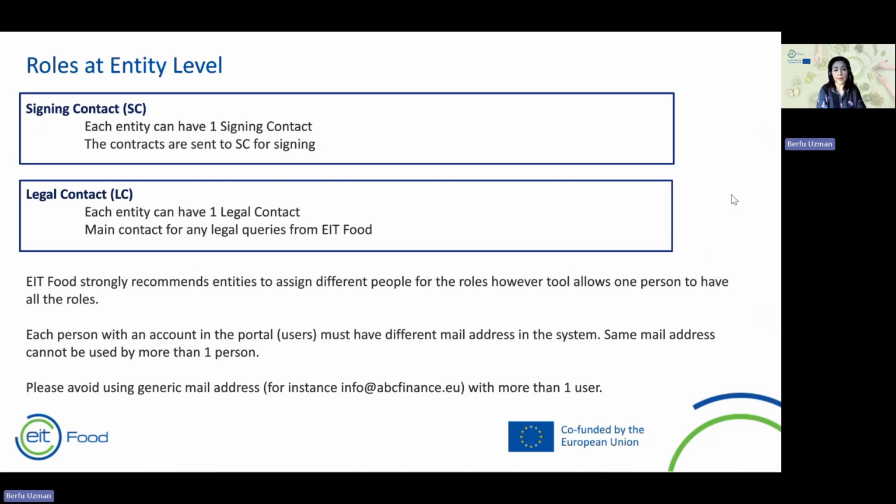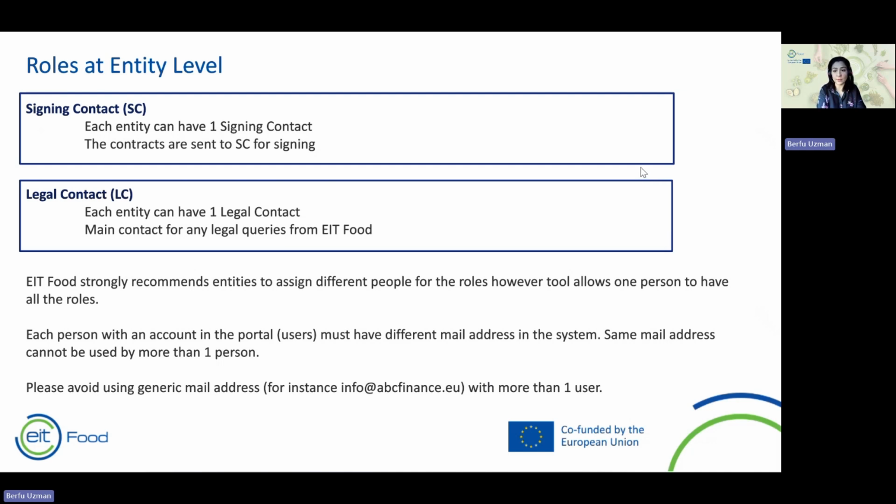We strongly recommend that entities assign different people to different roles. What we mean, we prefer a master contact is person A and finance contact is person B. However, the tool allows one person to have more than one role, and if needed, all roles can be assigned to one person.